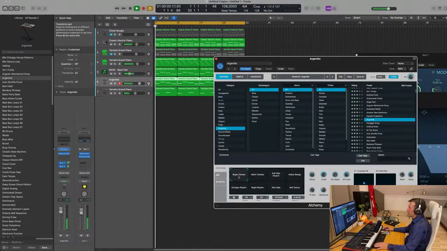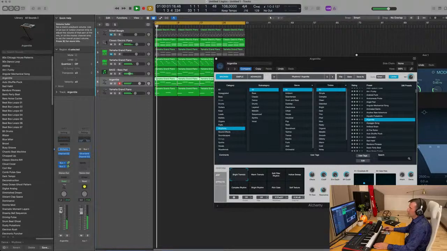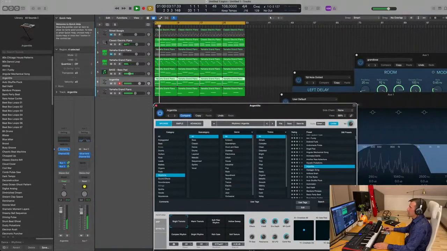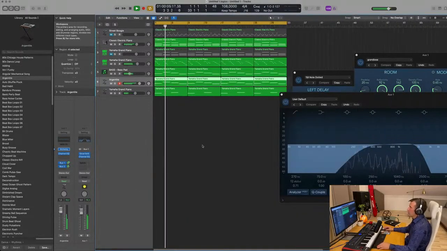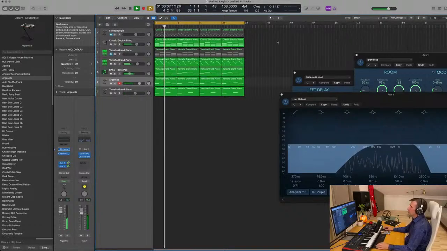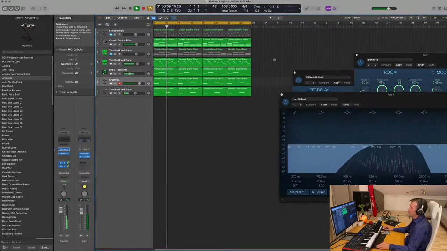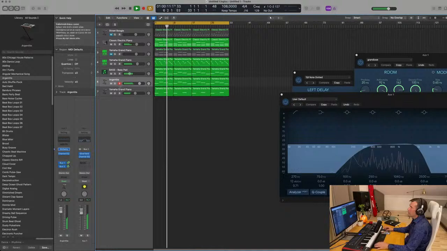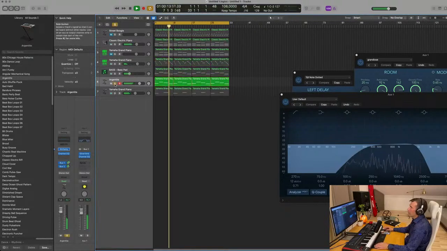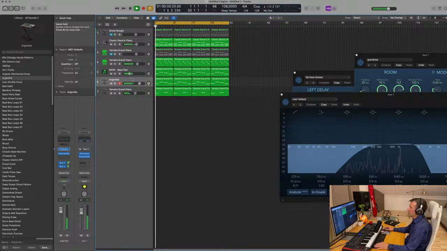I like this one here. It's perfect. There's a bit of vibe in there too. Let's cut the piano.